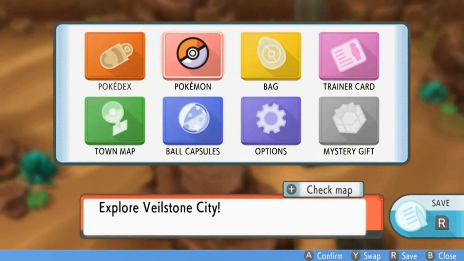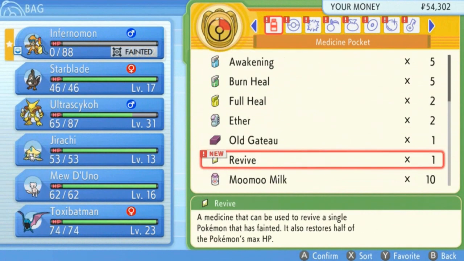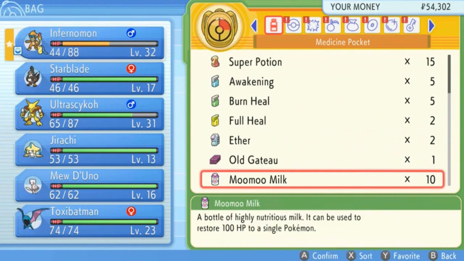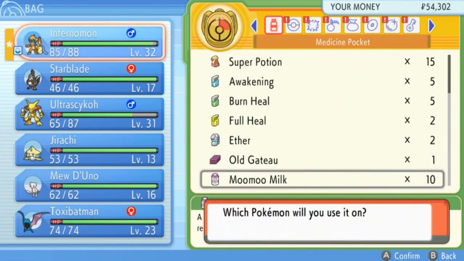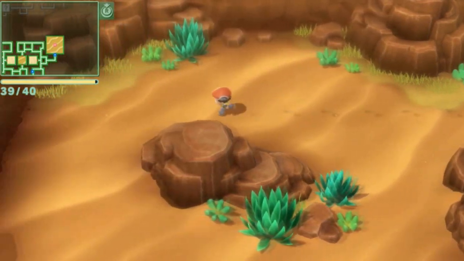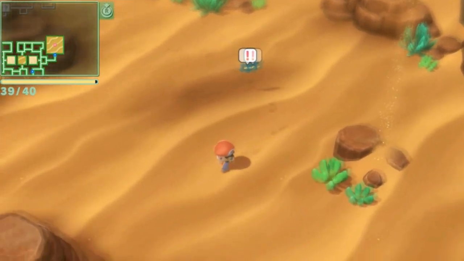Okay, so now before we go anywhere, I kind of need to revive a Pokemon right here. Oh, yes, I do have a revive. Okay, so that's always handy. Use a Moo Moo Milk. You can't ever go wrong with some calcium right here. Okay, so we caught this sucker right here.